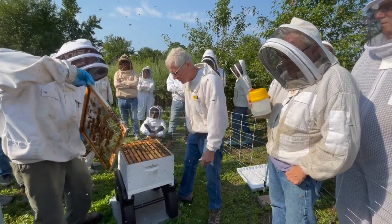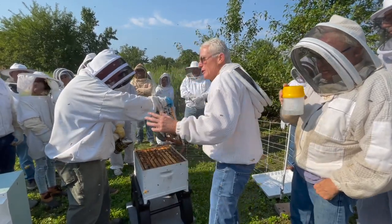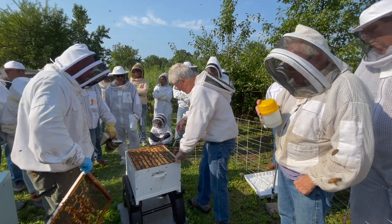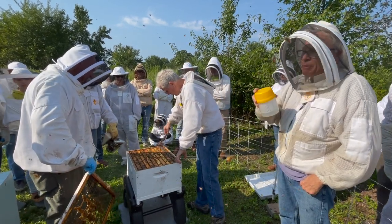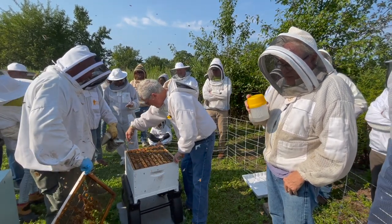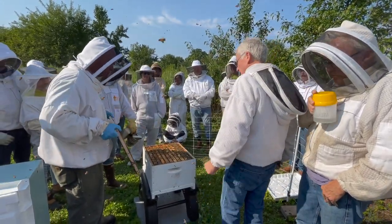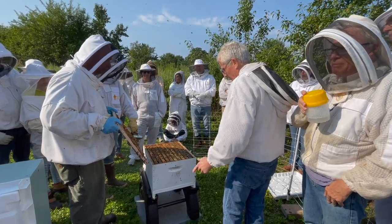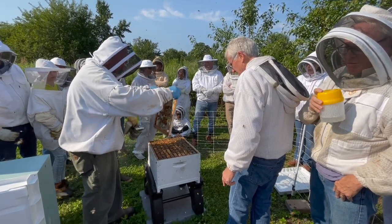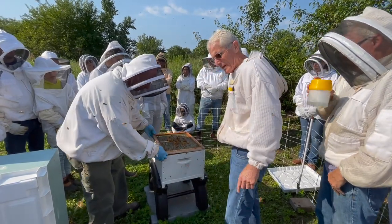Every inspection that you do, that's critical, you have to have a goal. And once you meet that goal, you close the colony. Hold on a second. So the final step is always the same. You push all of those shoulders together to one side if you can. Push them as much as you can. And then push them back in this direction so you center the space. You'll keep an equal space on both sides and the shoulders together, and you'll have a much easier time. Inspect it next time you go down. You might want to shake those bees off of there. Then you want to put your super back on too, because we're collecting a lot of bees.